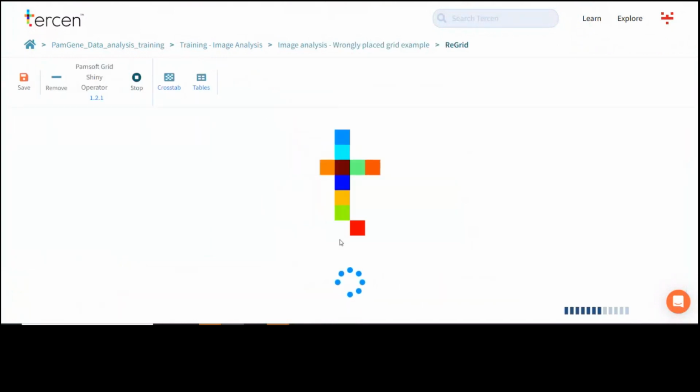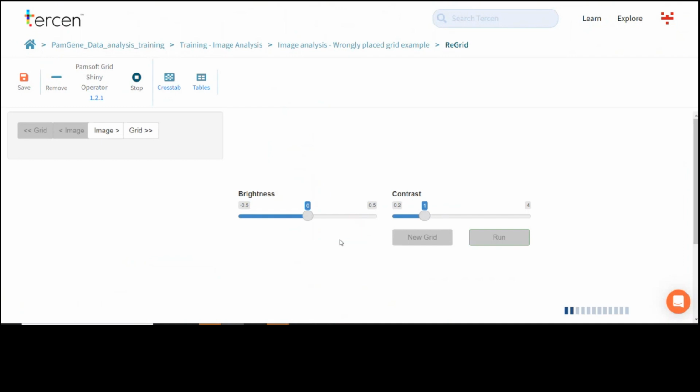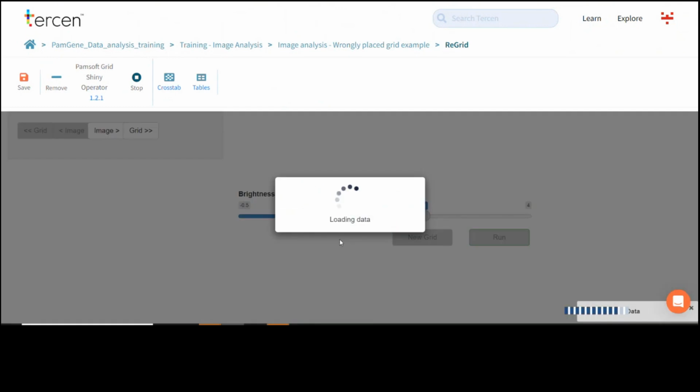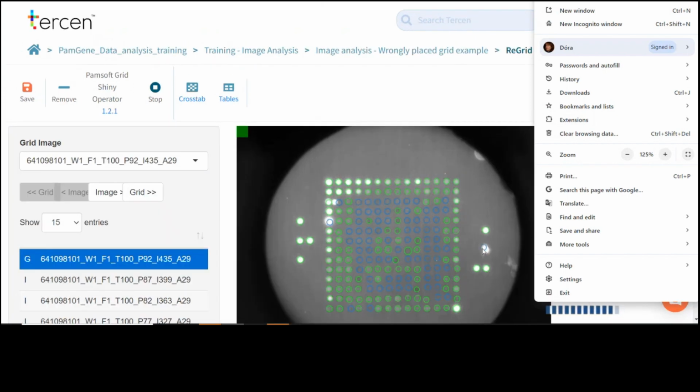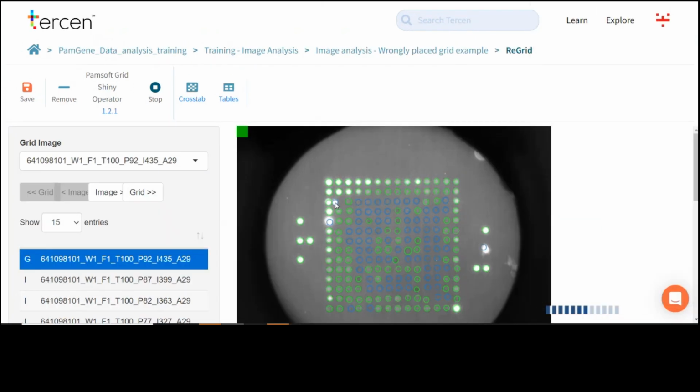Next, here is an example of wrongly placed grids. Let's run the regridding step. You manually have to replace the wrongly placed spots to the correct place, around the signal. Go through all the grids.